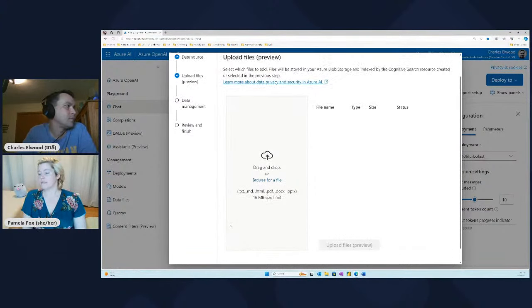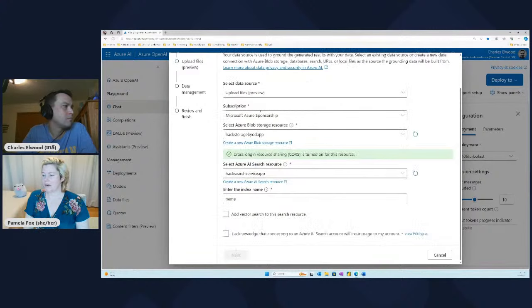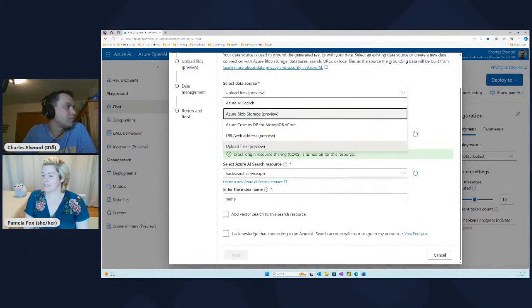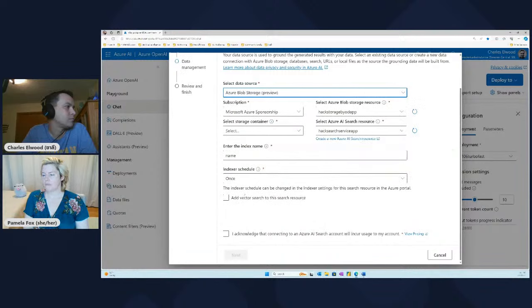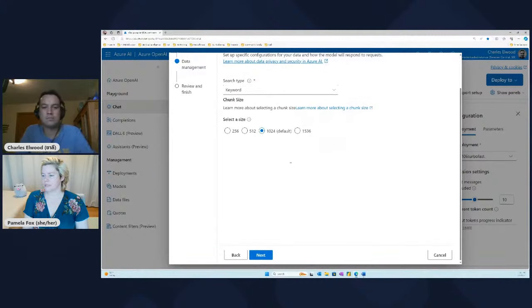In that case, if your PDFs were above 16 megabytes, then you would want to use a PDF tool to split them up. That's what we've been telling people so far. I think you can get higher than 16. I've uploaded a 50 megabyte one using the Python sample, so I don't know where the 16 meg limit came from.